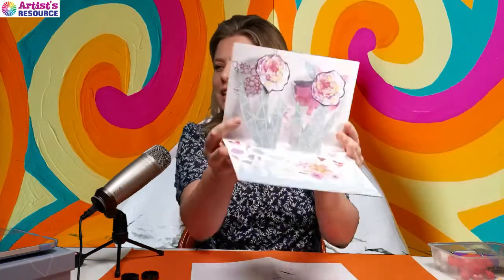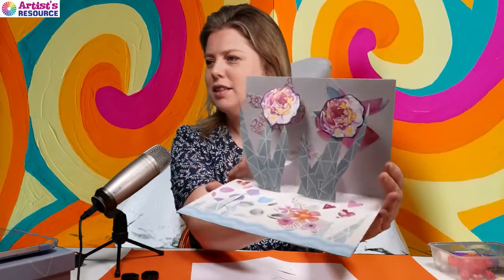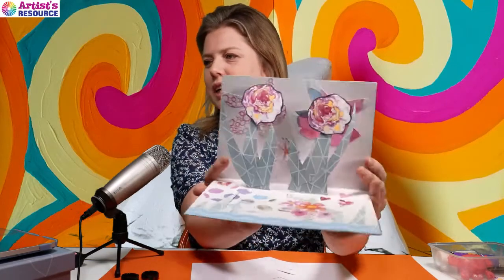We're making a card. We're making a pop-up card today. What do you think of this beautiful card? What do you reckon? So all we've done... Can you wait 2 minutes, please? Of course I can wait 2 minutes. I can chat away for 2 minutes.